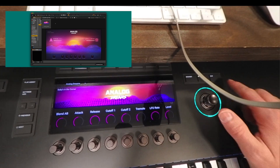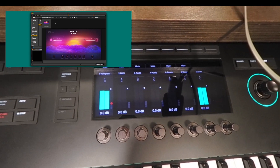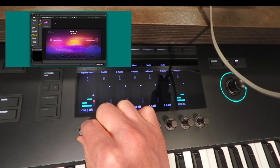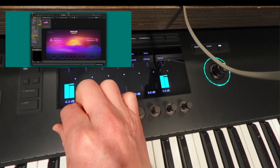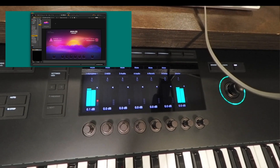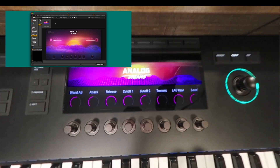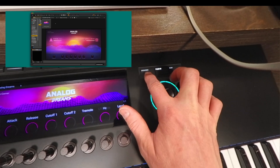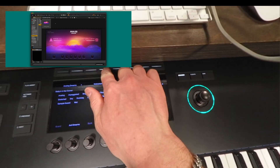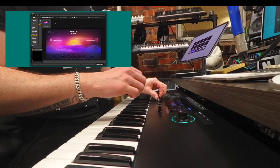Just super nice — this is a really perfect example of how hardware and software integration should be. Absolutely amazing. I'll show you the DAW control as well — when I play you can see that's the Complete Control. I can turn the volume up or down, right down to zero. To go back, you just go to plugin and we're greeted back with the interface. If I want to change the sound I can hit browser and I'm back in browser mode.